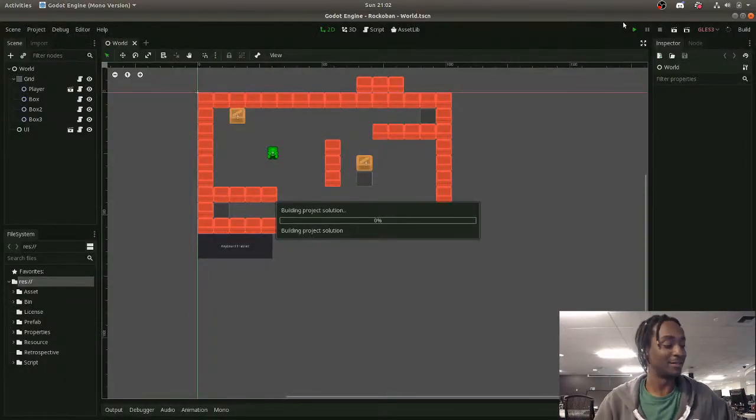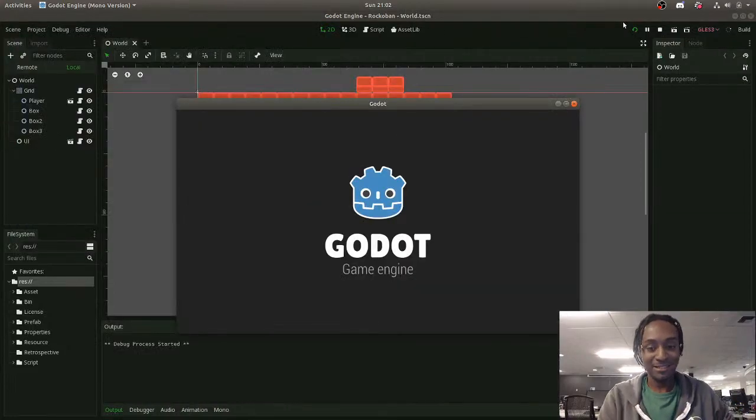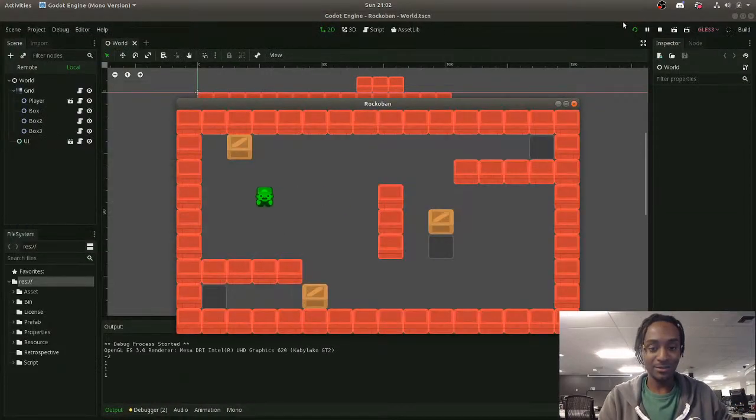I think the first thing I like to do is play the game to see where I'm at. So I remember from last time, which was on Friday, that I just got my grid-based movement working, and then I realized I'm jumping all over the place. So I think I know what that is.